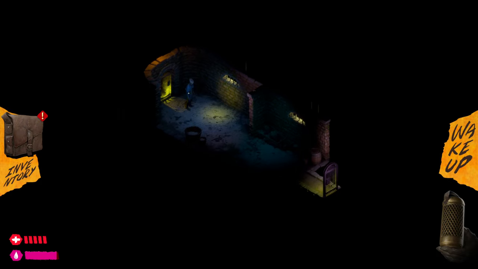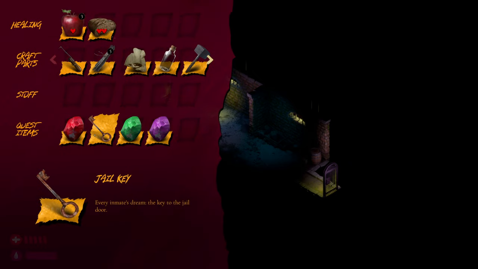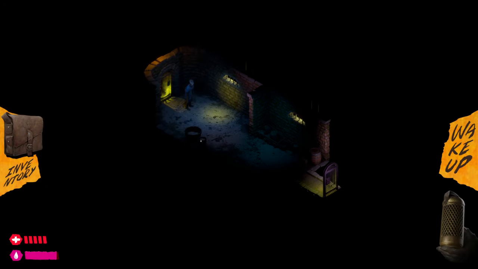Yeah, but there was something down here, you know? So I could turn around and go to the exit. But we don't have the potion. So I think we have to find the potion.